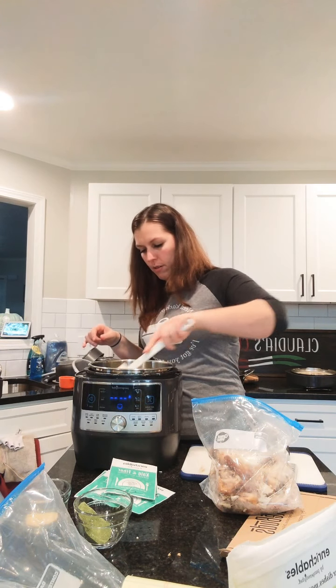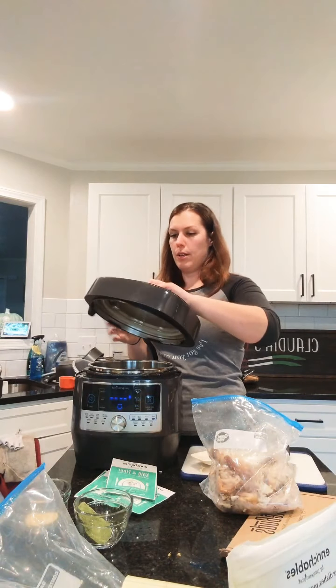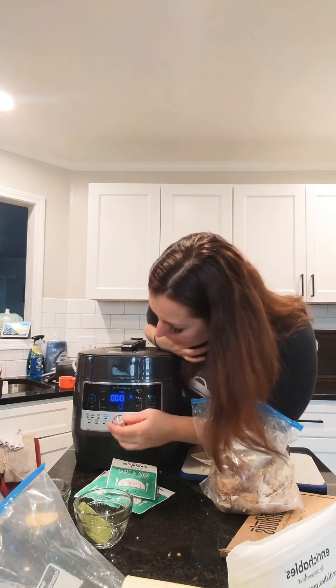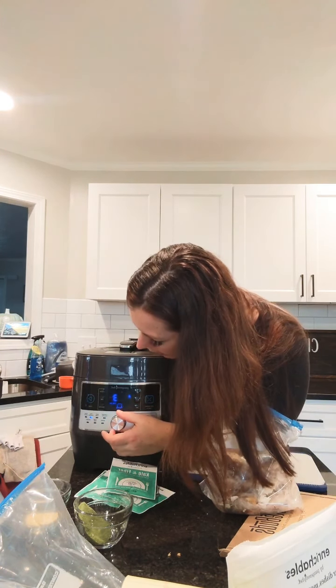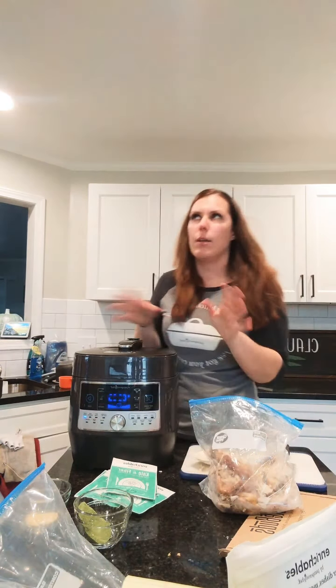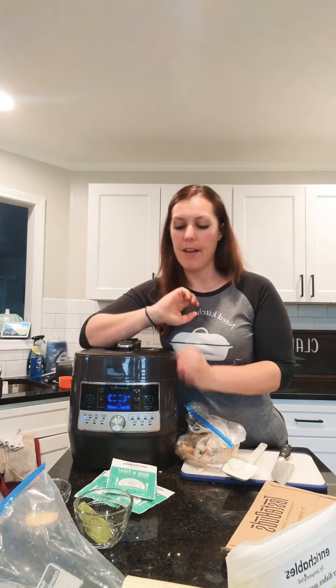Put the lid on and set it to soup/stock — it'll be done in about an hour. It's actually going to take about five to ten minutes to get up to pressure and then about 30 minutes to cook, so it'll be perfect for lunch. If you have questions drop them below. If you need a link drop it below — the Quick Cooker is $50 off, kale and fiber, pea protein and Enrichables are 20% off.